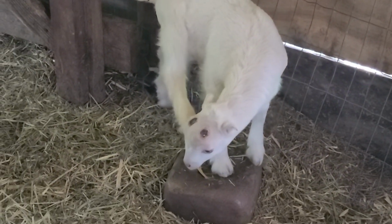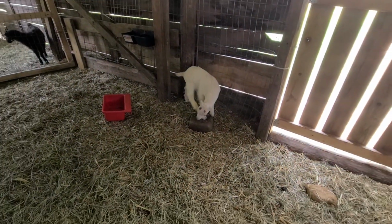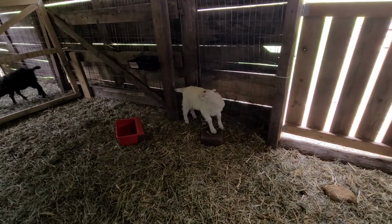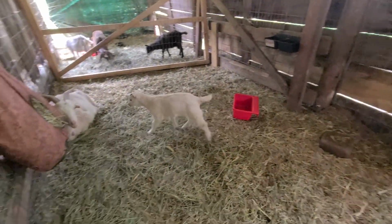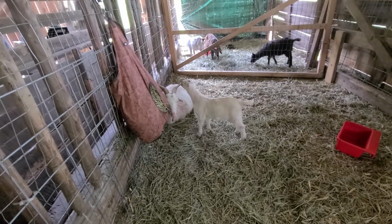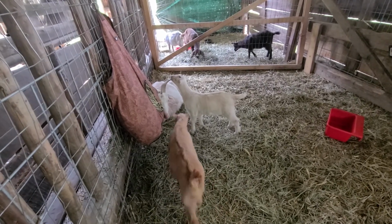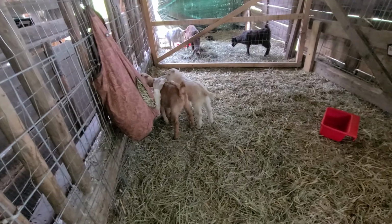However, they are a cross between Kiko and La Mancha, a cross between dairy and meat, so they have cute little elf ears. But I was going to continue on saying, with the disbudding, with the killing off the cells of the horns, it's a process that takes a minute, literally. It's more traumatic in that minute that they're doing it, and 2 minutes later, they're fine. They were feeding on Mama. They were popcorning, what we call popcorning. I swear these boys have popcorn in their feet.